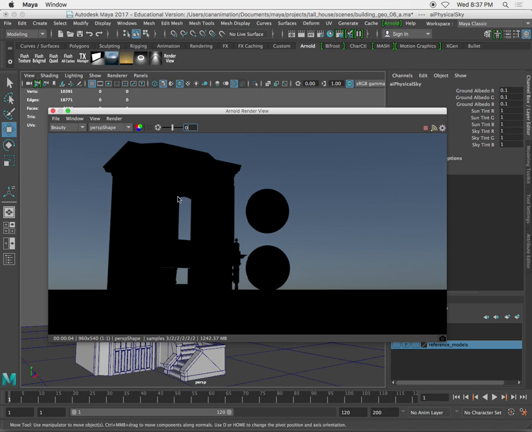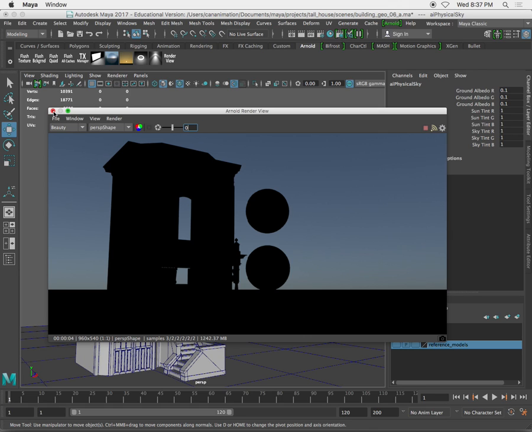Sounds reliable. When I was messing with the physical sky before, I had to still apply the AI sky to get any light. The physical sky actually was just like a texture almost. Oh, really? Yeah, it didn't actually provide any light whatsoever. So newer versions, I guess, do it for you.